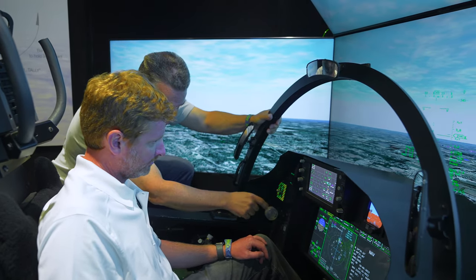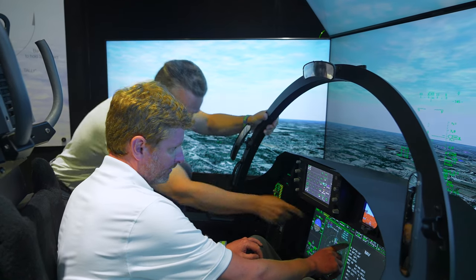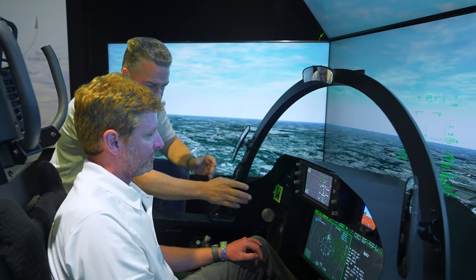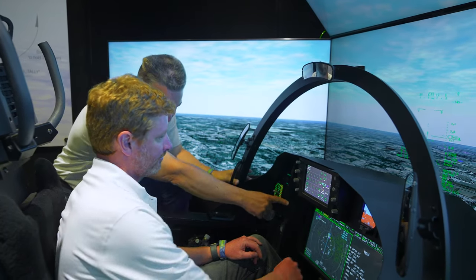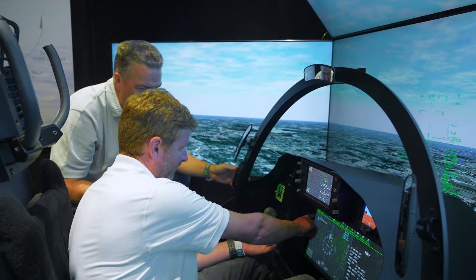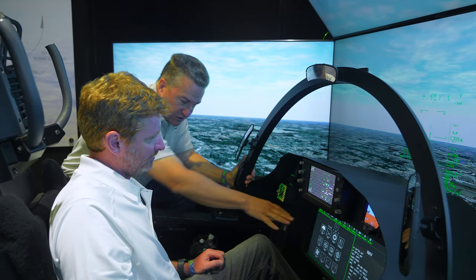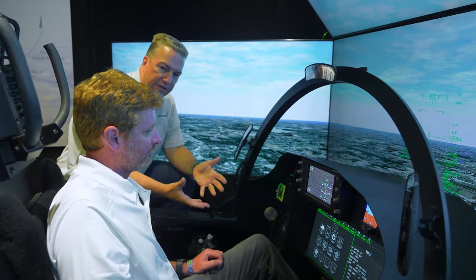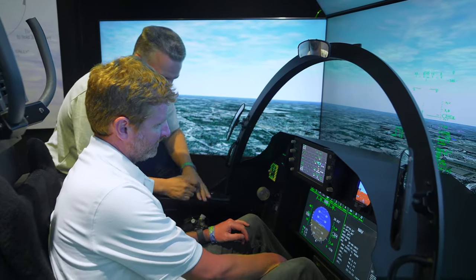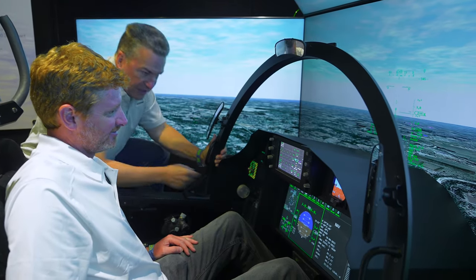So this is a two portal layout. If you hit this resize button right there, there's opposing arrows right here. Okay, now that basically makes that portal one single layout. Now to change that, if you hit the menu button up here in the upper left, it looks like a hamburger menu. Yeah, there we go. So now I can change what's on here by hitting this formats menu, and there are three pages of options. If I want to do navigation, I'll pull up navigation stuff. If I want the world's largest ADI, I can push that, and now we've got this monster ADI. But if I don't want it that large, I can resize it.